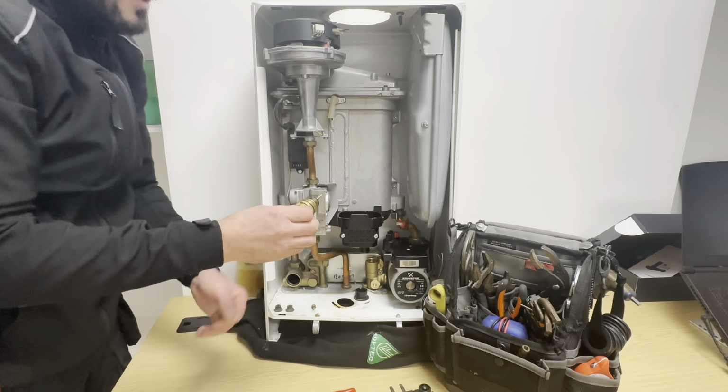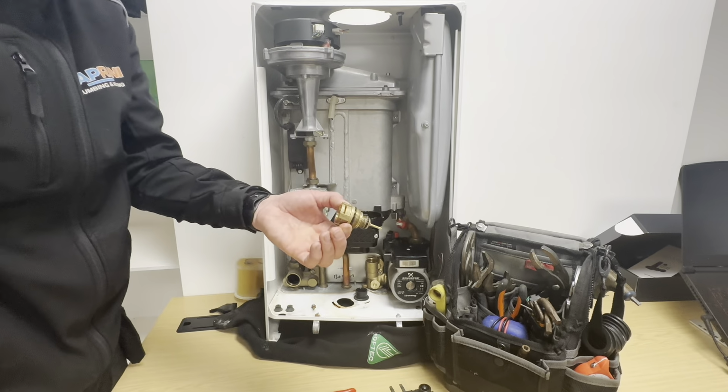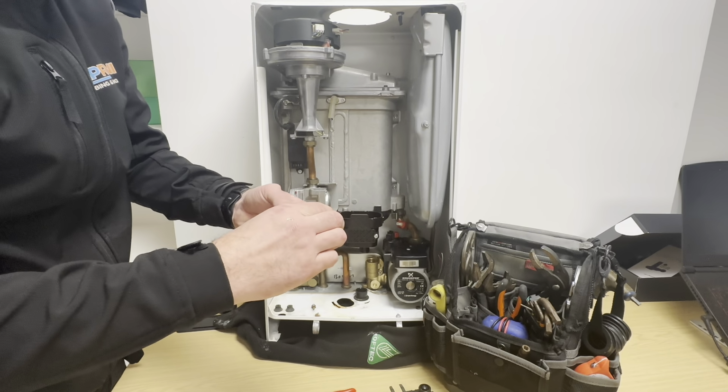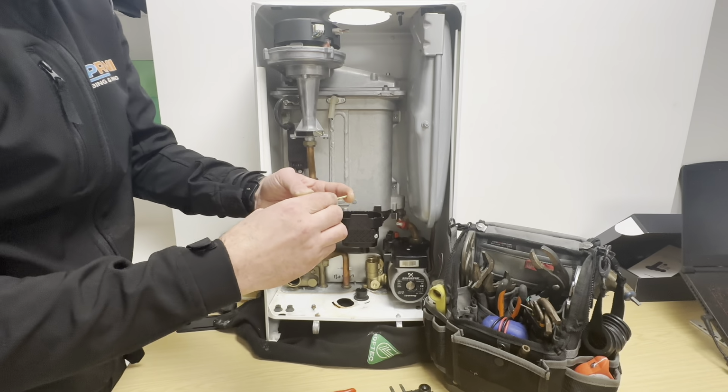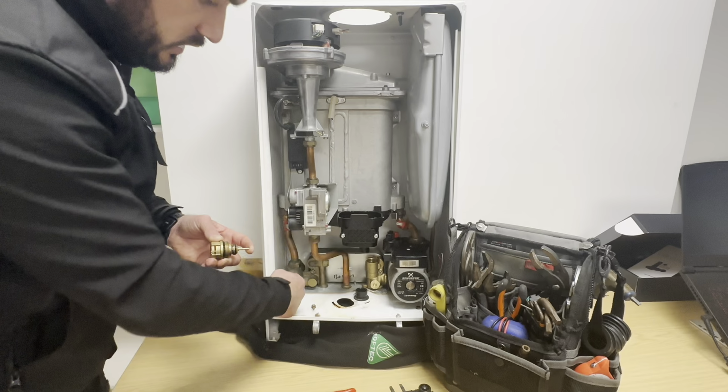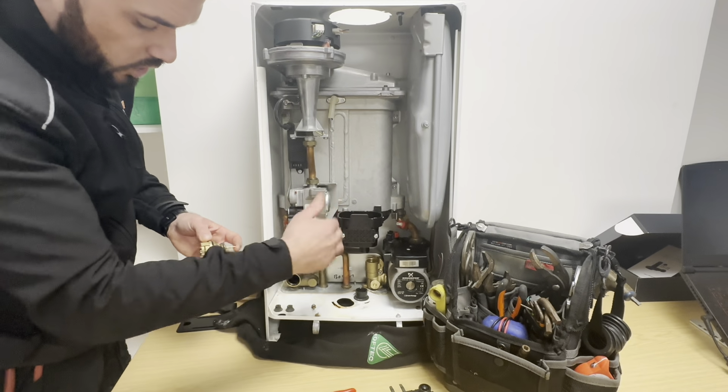And that's all your diverter is there. There's a pin in there, and that just literally allows the water to go around separate ways. So if I'm right, once that's forced in like that, your plunger is pushed in and it'll just push like that and allow the water just to divert round either the plate heat exchanger or go straight down the heating system.